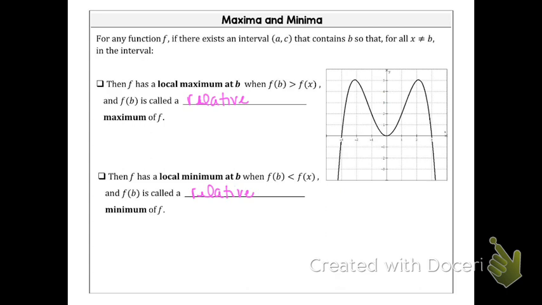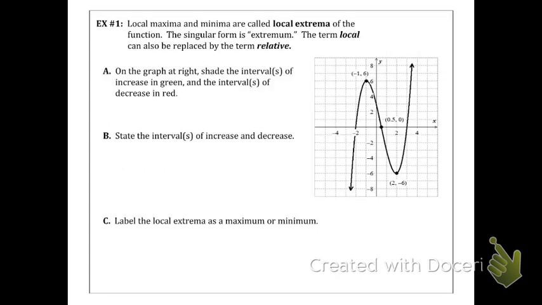So when we look at this graph over here, I can see I have this little valley right here. So this is going to be my relative or my local minimum. And then I can see I have these two high points up here. So each of these high points are going to be a local or a relative maximum. And then we'll talk later about what if it is like these look like they're the same y value and they're actually the very top of the graph. So they actually have another name as well. And we'll talk about that in a little bit.